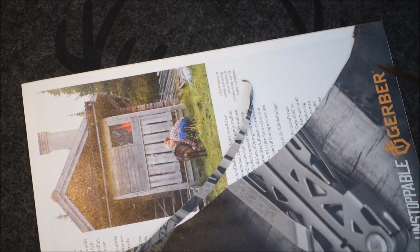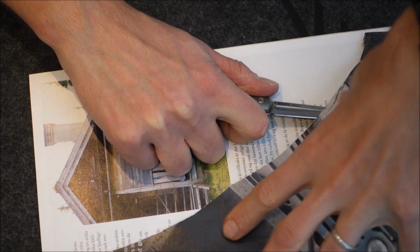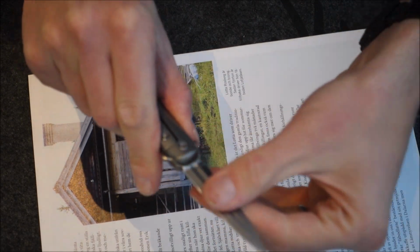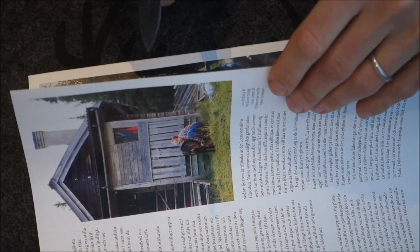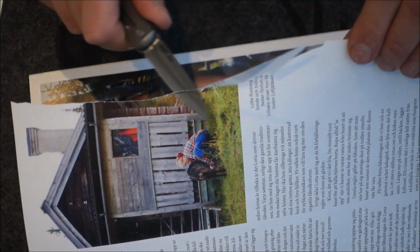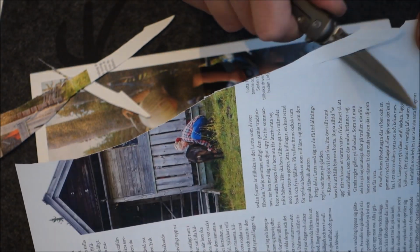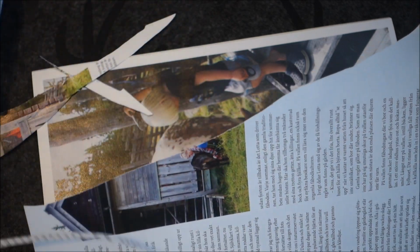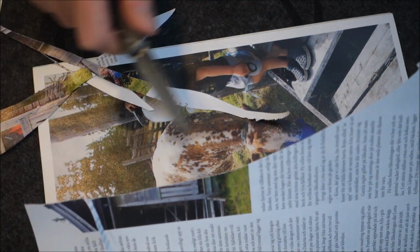Otherwise we wouldn't get this stuff here. But I might actually put it on the strop for a few minutes. Or well, not now, because I'm going with a factory edge here for the review. But I might put it on the strop once the review is done, so to say. It's not at all bad in any way. I mean, it is slicing, you see here. But I think I can get this knife to be scary sharp.